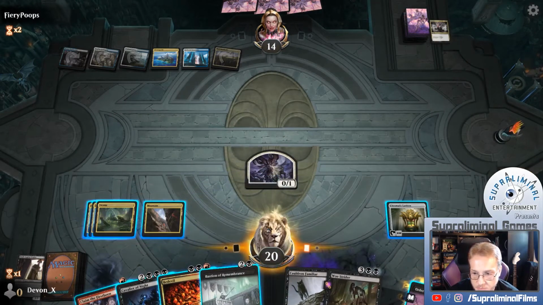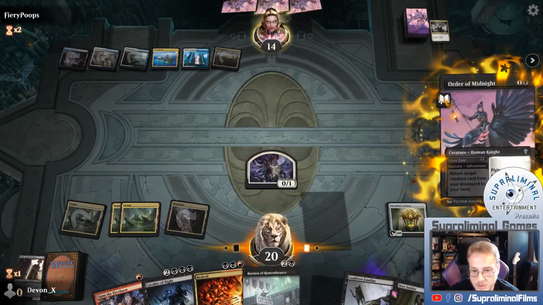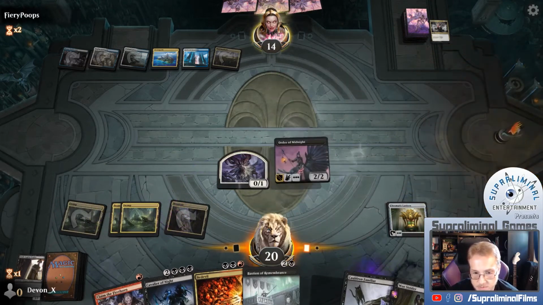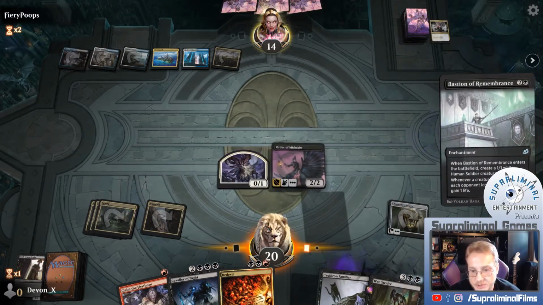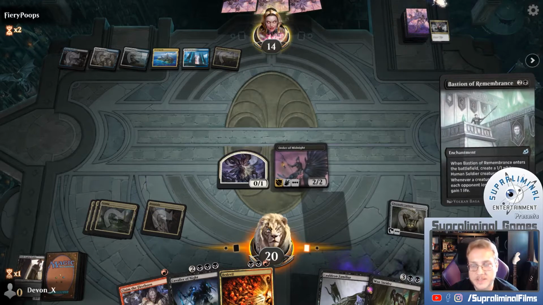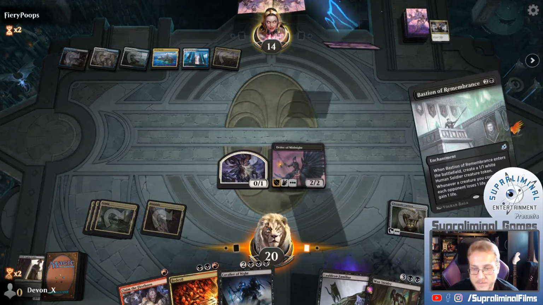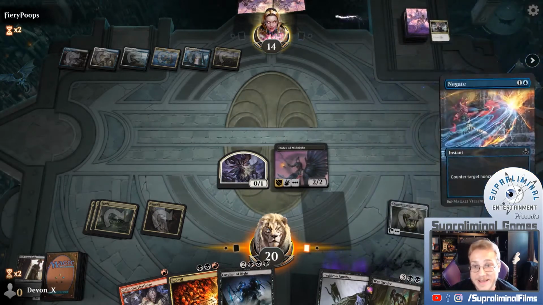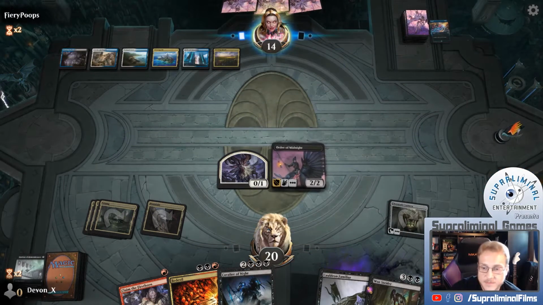Then I'm going to play Order of Midnight, see if I can draw out a counter spell. That resolves. I'm going to play Bastion of Remembrance. If this gets hit with a counter, so be it. But that's kind of the way I set up the turn. I don't think holding up for Bedevil there is quite good enough. And they were holding Negate specifically. Okay. We tried.